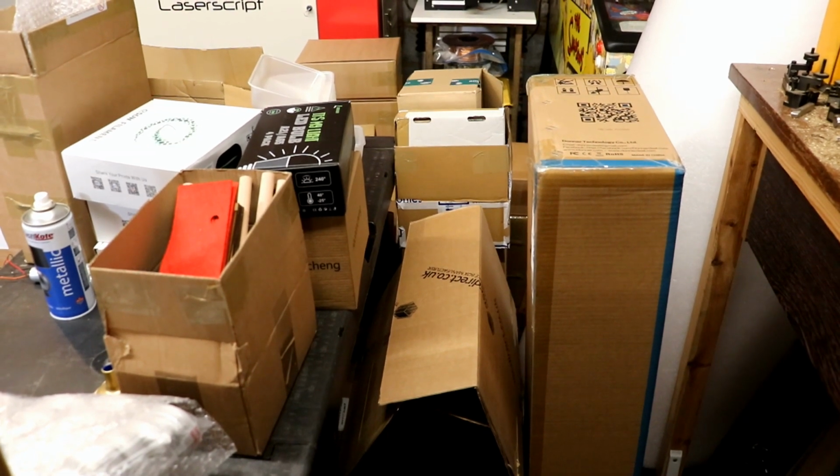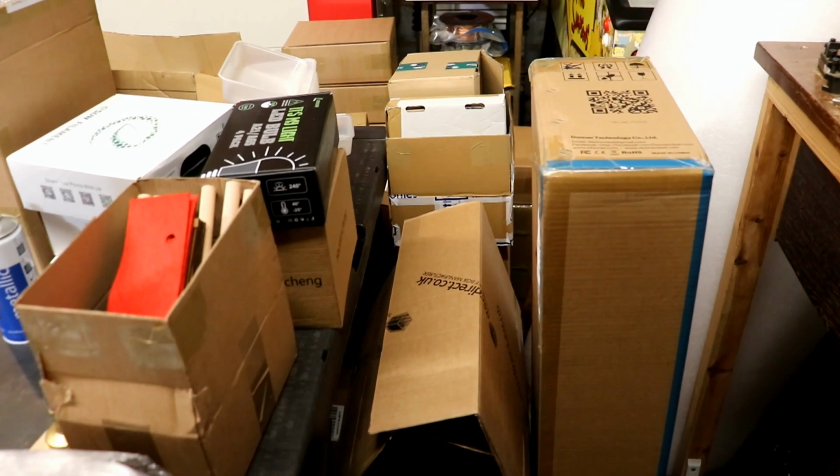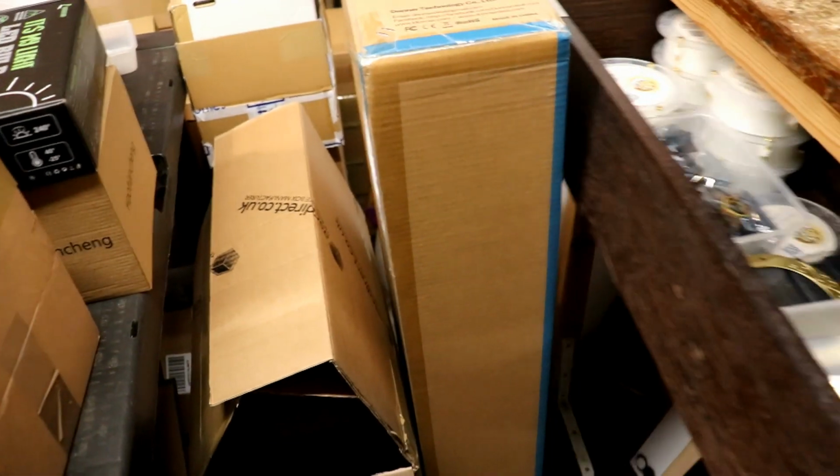It's a few days later and my box collection is growing exponentially. I just can't bear to throw them out. But what have I been doing?